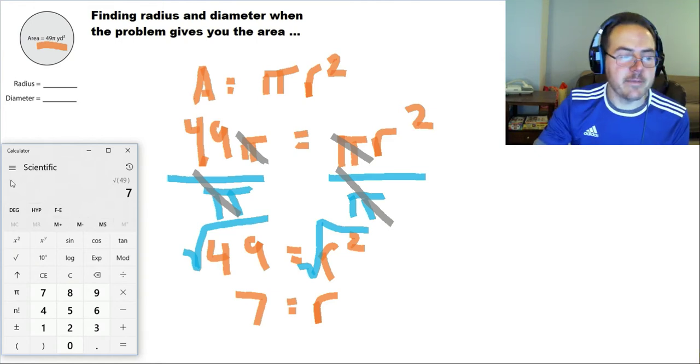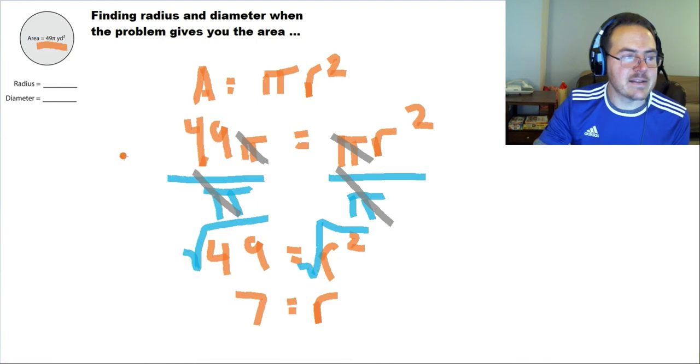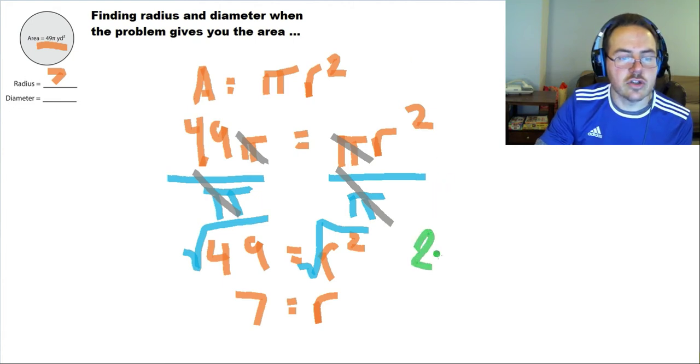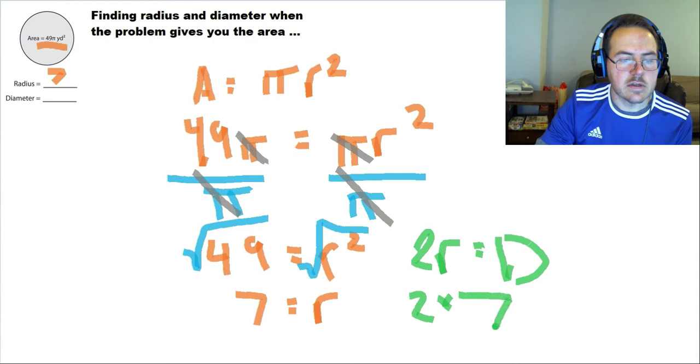But we're not finished yet. The radius is 7 yards. Okay. We don't have a diameter. Thank goodness we understand circles, right? Because if we know the radius is 7 anything, whatever unit, so in this case it's yards, well then we're gonna know the diameter pretty quickly, because 2 times the radius is equal to the diameter. So what's 2 times 7? It'll be 14 yards. So the diameter is 14.